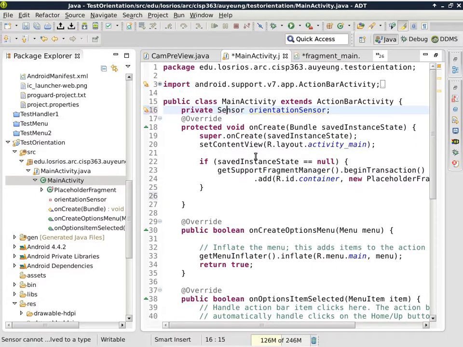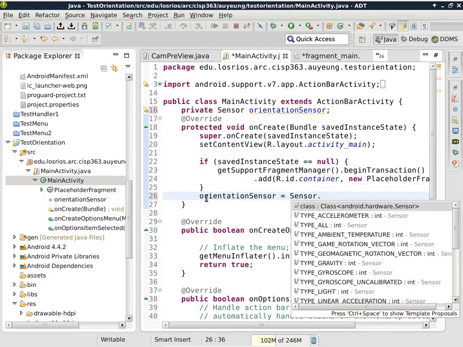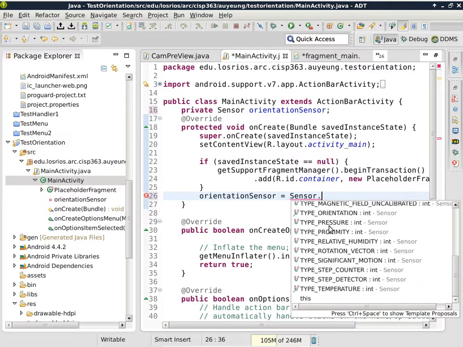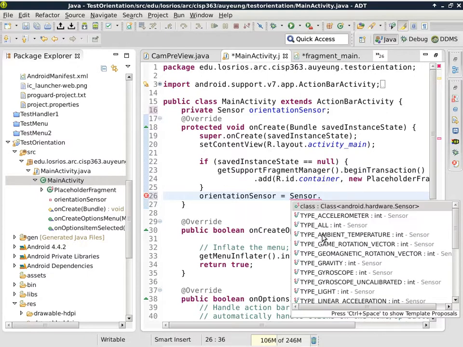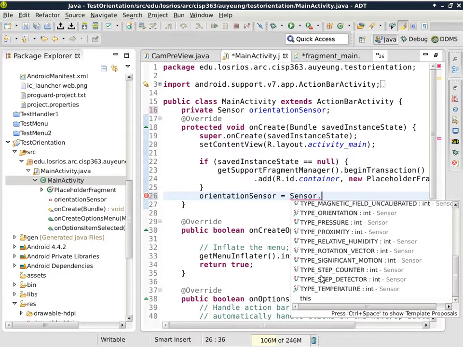And in the onCreate method, we'll go ahead and allocate that sensor. So we'll say orientation sensor is Sensor.TYPE_ORIENTATION.